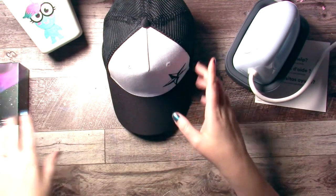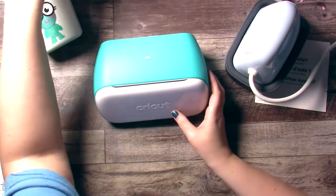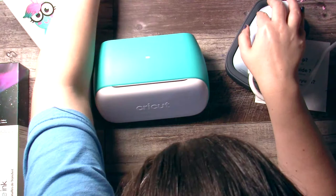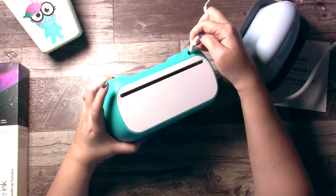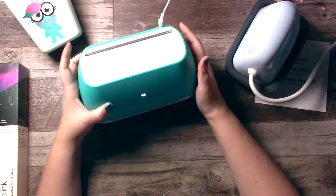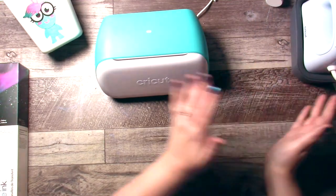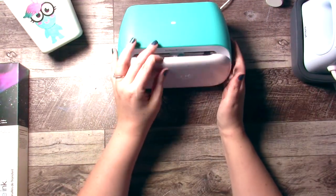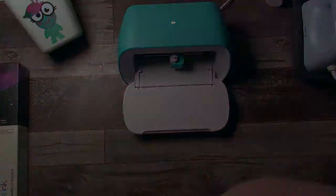So first thing we're going to do is move this out of the way and get the Cricut Joy and get her plugged in. The heat press is now turned off while I do this, only because it didn't take very long to heat up, so I didn't want to risk any burns. So I'm going to plug in my Cricut Joy, move that out of the way. And because I'm using infusible ink, I will need a mat.